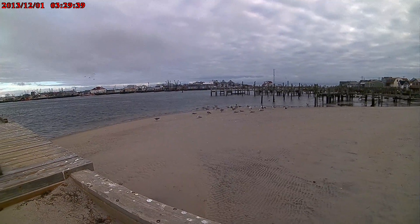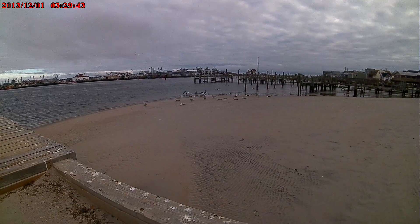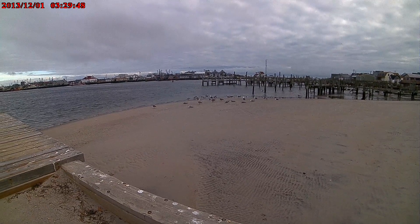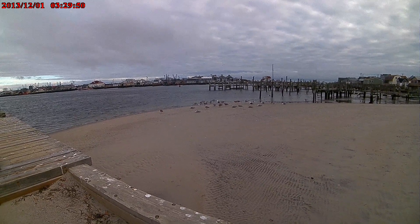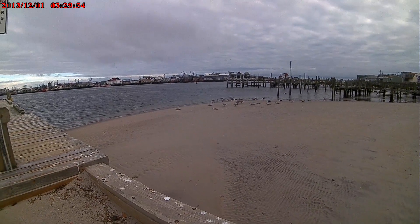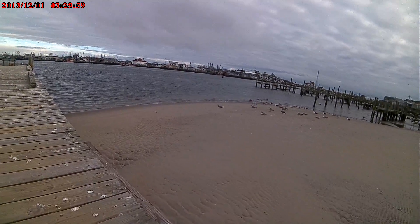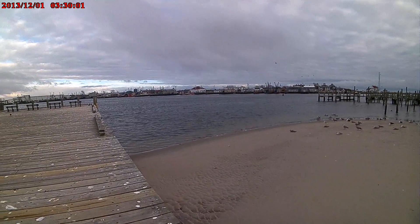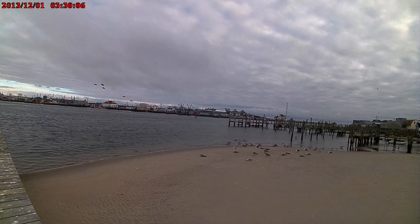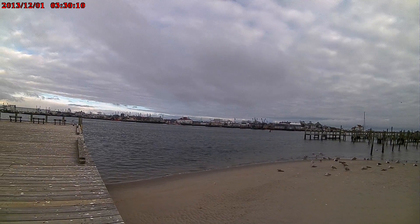Here we are in a little town called Snug Harbor, which is right next to East Matunuck. The tide is out, very low — about a five-foot drop. Seagulls are just hanging out waiting for the fishing boats to bring them something to eat. You can see across the way there some of the outriggers and some of the fishing boats. This is where we're going next — we just have to get back on Route 1 and go back over there.